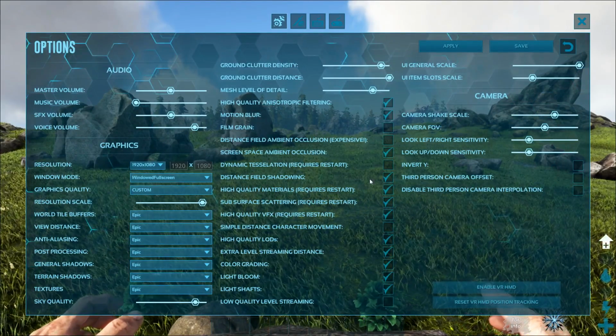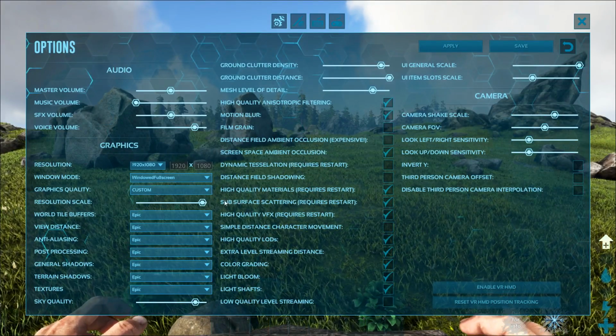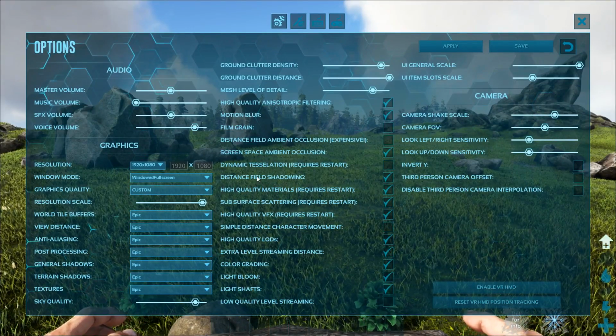Anyway, distance field shadowing. Now low end computers, guys, turn that thing off, and this as well here. High quality materials, turn it off, because with distance field shadowing, you are absolutely going to get killed.